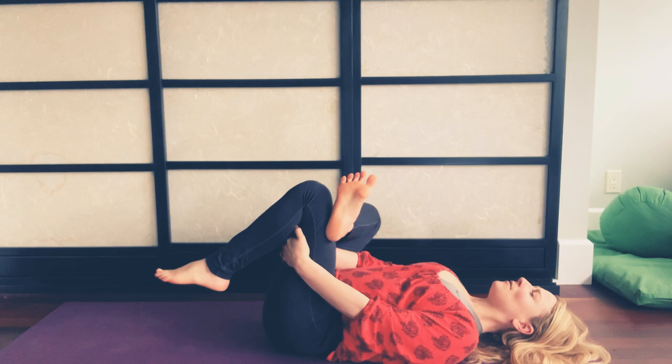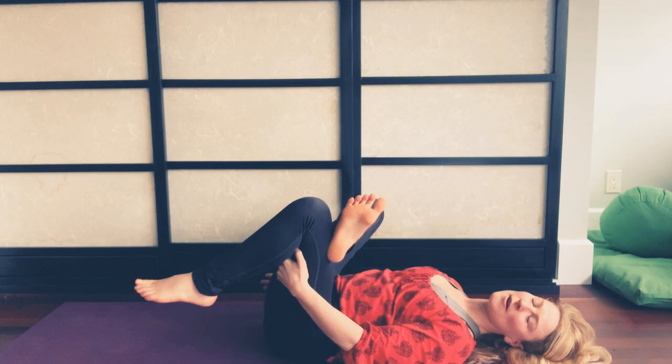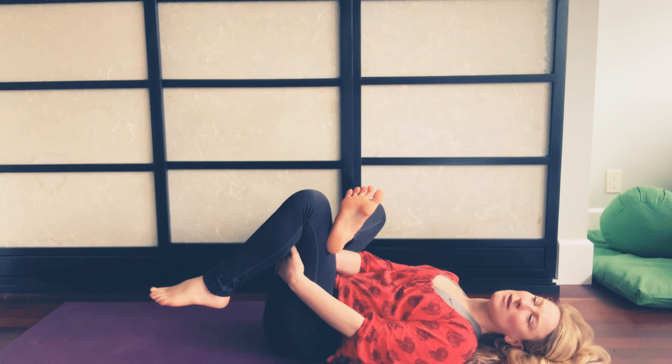Feel your right hip. You can sometimes tilt from one side to the other to find the place where the right hip gets a good stretch. And just breathe into this right hip. When we're experiencing a lot of fear, we usually hold it in our hips. So this is an opportunity to release some of this held tension, fear that you might be experiencing right now.